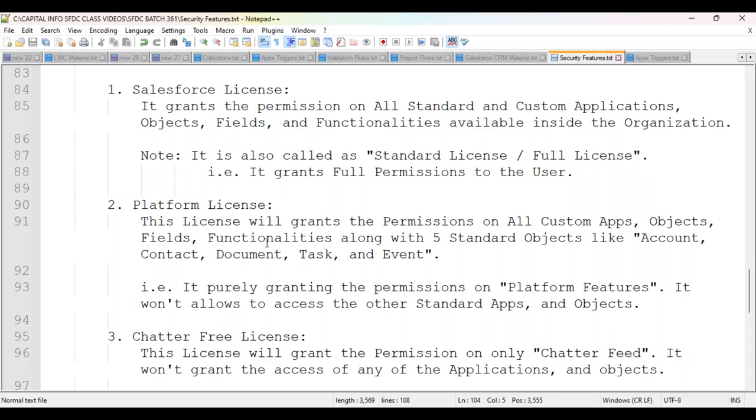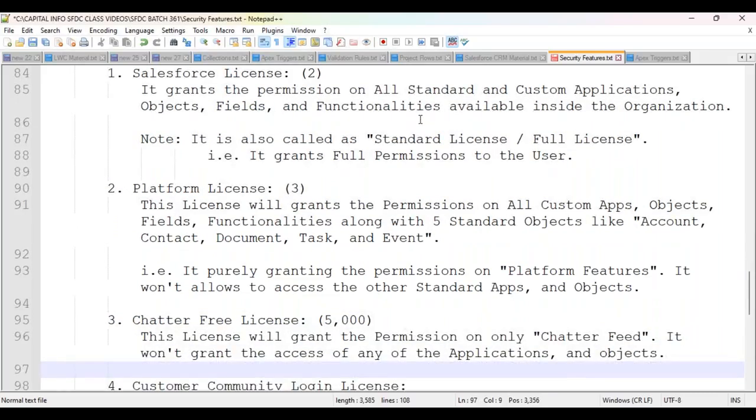How many? What type of licenses has Salesforce given here? As part of Salesforce licenses, they have given two free licenses of type Salesforce. Platform licenses, they have given 3 platform licenses as free. Chatter free licenses, they have given 5,000 Chatter free licenses in our free developer edition.